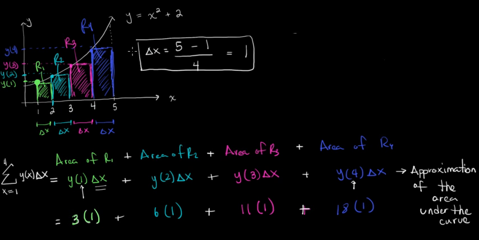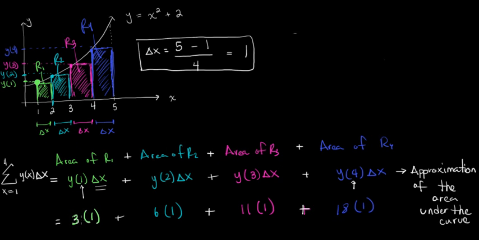Okay, so in the previous video, we had discussed how to find an approximation of the area underneath this curve, and we talked about how we could split this area up into four equal width rectangles. And then we calculated the area of each rectangle, but we didn't finish the problem here. I also want to talk about a few other things about this approximation. So first things first, let's go ahead and finish off this problem.